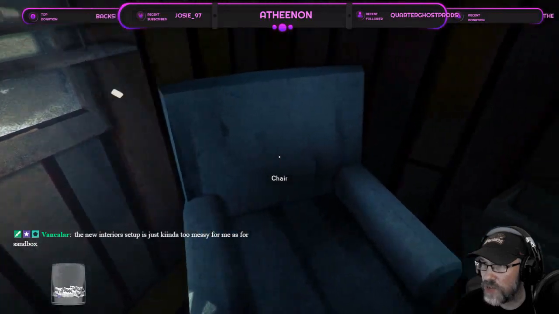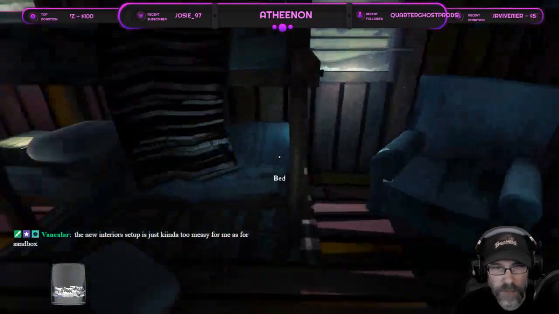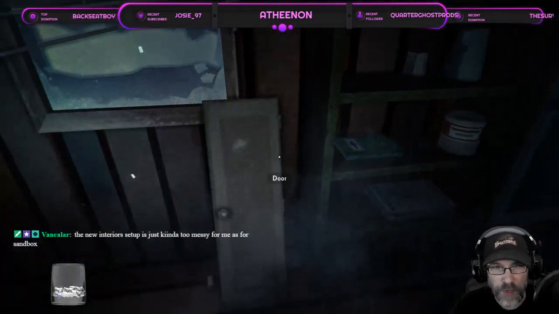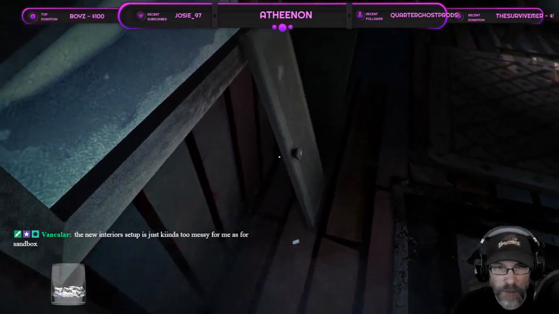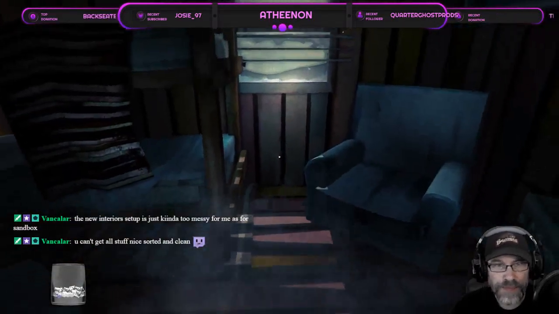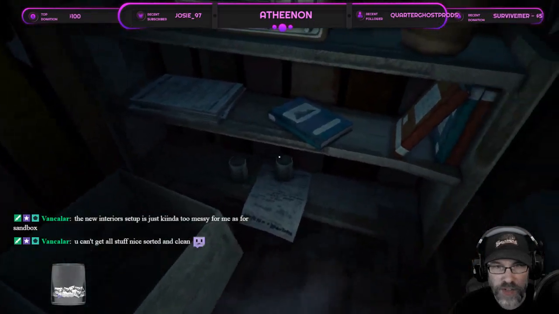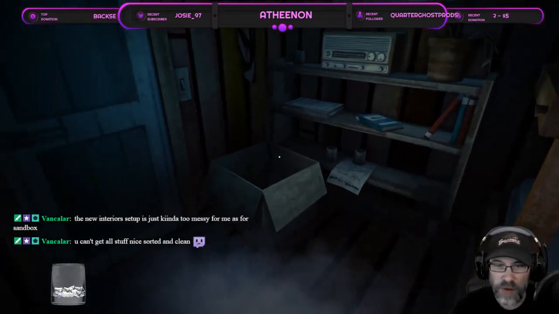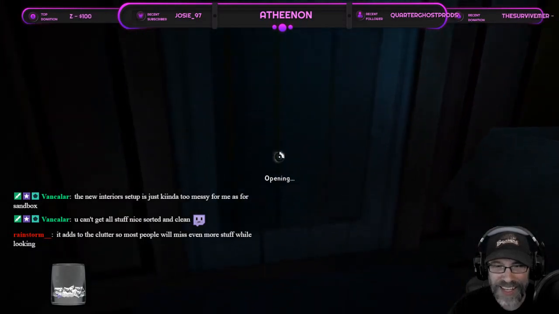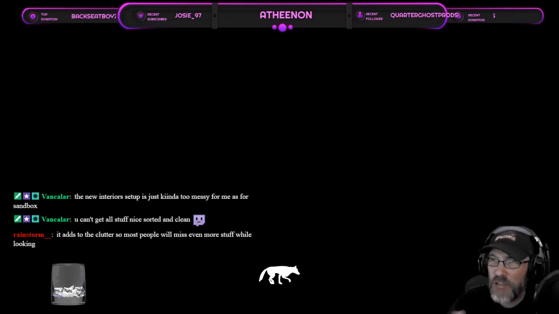The new interior setups is just kind of too messy for me as it's for sandbox. Yeah, there's a lot of mess in here, isn't there? They've added a lot of stuff to this place. Lots of books. I mean, gosh, you could burn books for years and never run out of books. It is a little bit messy, but I guess if I didn't have a whole bunch of stuff, it'd be great, because look at all the stuff you can get in here. You can get tons of books to burn. You can get tons of tinder that you can make into stuff. So that's kind of cool, I guess. Can't get all the stuff nice, sorted, and clean. Yeah, it'll definitely cut down on being able to tidy up things, that's for sure.